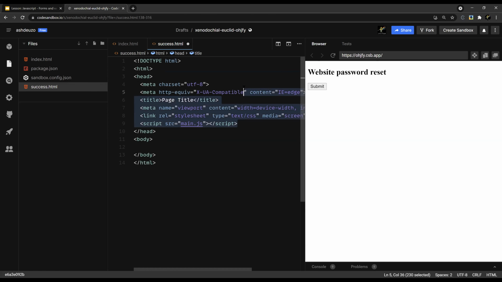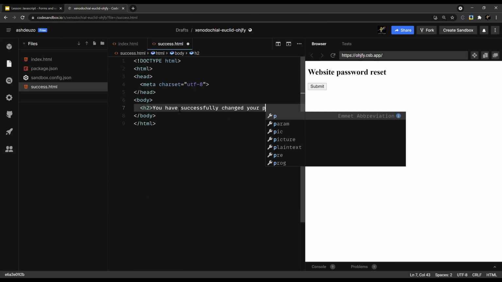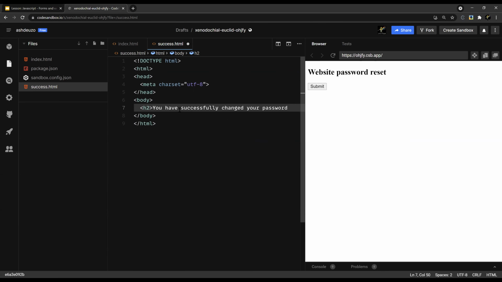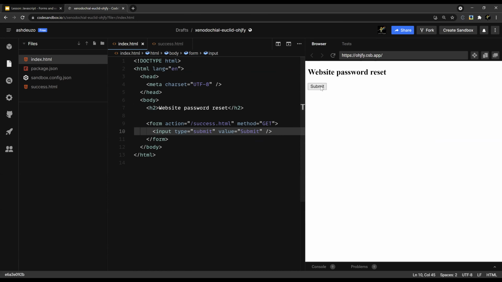Get rid of what we won't need and have an H2 here saying you have successfully changed your password. Simply that, we won't need anything else, so that when we submit our password reset form, it will redirect us to this success page saying we have managed to change our password.